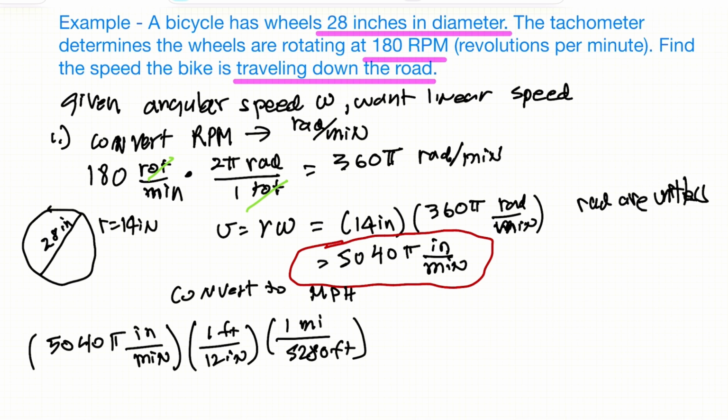So we're converting now from inches. Our inches cancel out, and then our feet cancel out. So we're in miles per minute. Let's multiply by 1 again, because we know there are 60 minutes in an hour. So our minutes just canceled out right here, and we're left with miles per hour. It's going to be our final units.